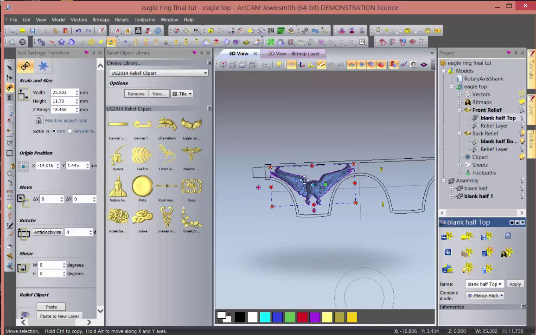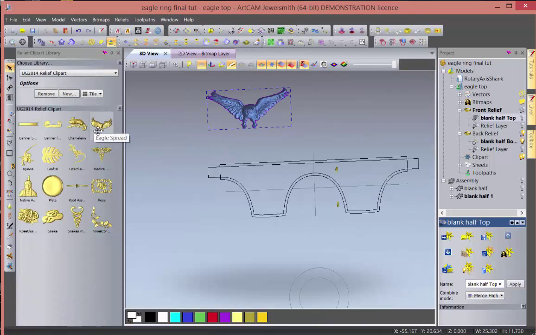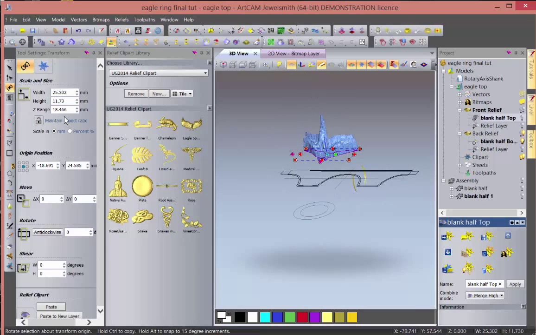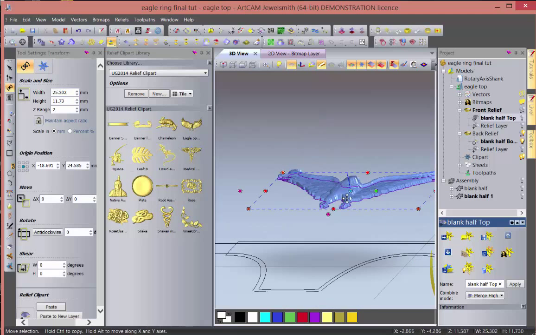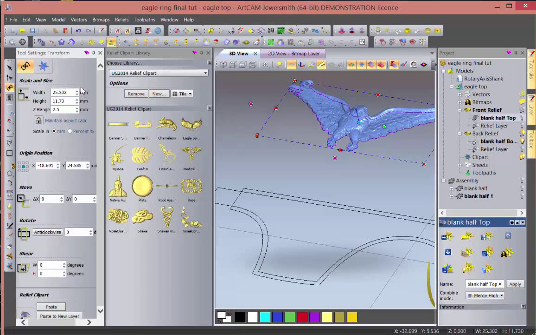And now I can move him out the way, because what I now want to do is paste 3 of them on this line. Okay, so before I paste, I'm going to go back to the transform tool, and you'll notice that the height is really way up. I'm going to bring the height down to 2. Apply. Okay, we could have gone a bit more, maybe 2.5. Apply. Make sure when you do that, these were unchecked, because when you open this up, this might be checked, in which case you would have gone and scaled everything smaller. If that's the case, you have to go back and redo what we've just done.